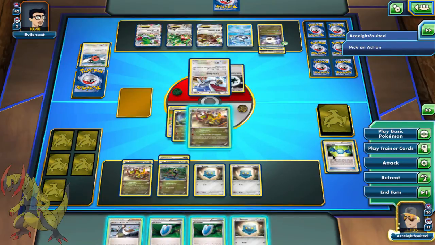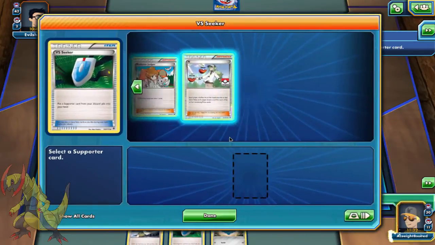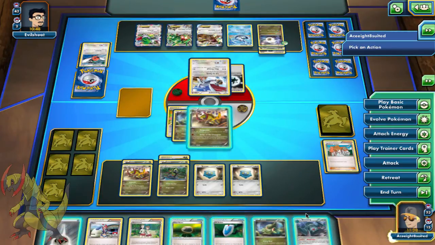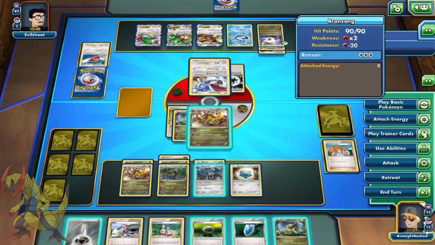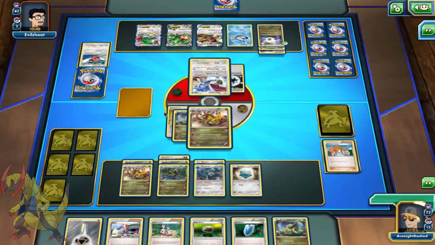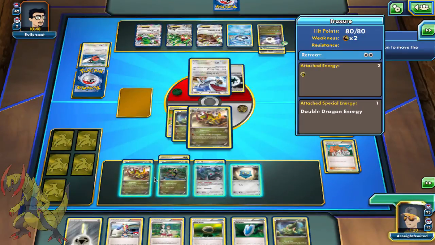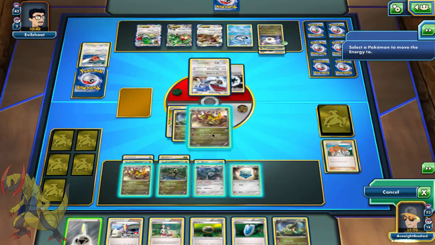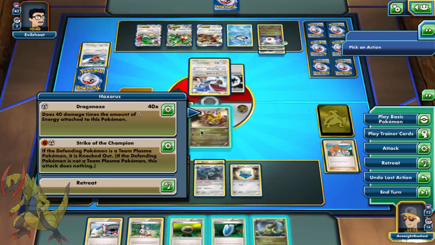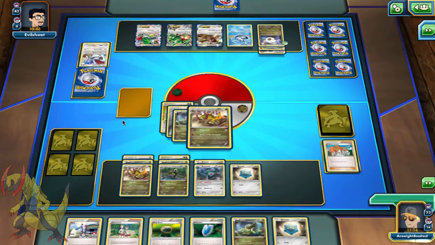I'm not really sure what happened there, but we are going to probably Vs Seeker for a Juniper, and then Juniper away. We do manage to get ourselves a Bronzong, which is great. We can attach a Steel Energy this turn, and we can also Metal Link. We have 2 Steel Energy in our discard pile, so we can kind of get that going. I'm going to attach it to the Haxorus. So now we have 3 energy on our active Haxorus, and we can use Dragon Axe for the knockout.